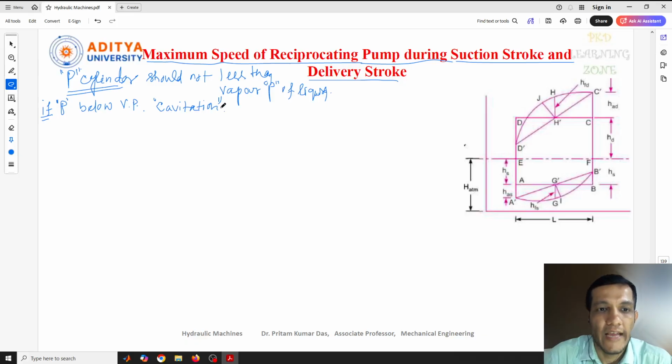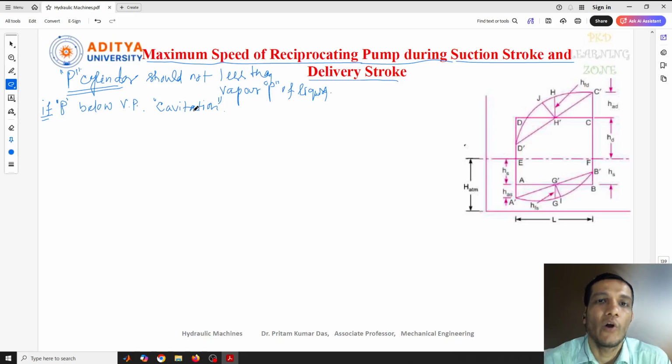Okay, now the next point is that continuous flow of the liquid cannot exist. That means separation of liquid will be there. So separation of liquid will take place when there is a pressure difference. That means the pressure at which separation takes place is called separation pressure. Okay, so again I'm telling you, the continuous flow of the liquid will not exist. That means the separation of liquid will take place.